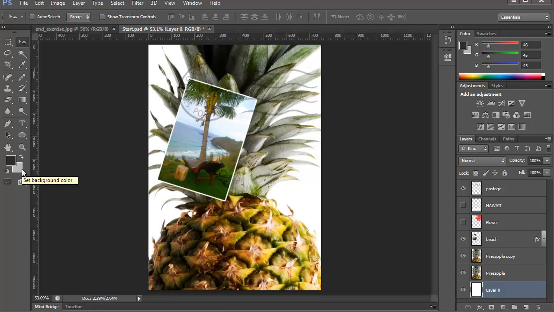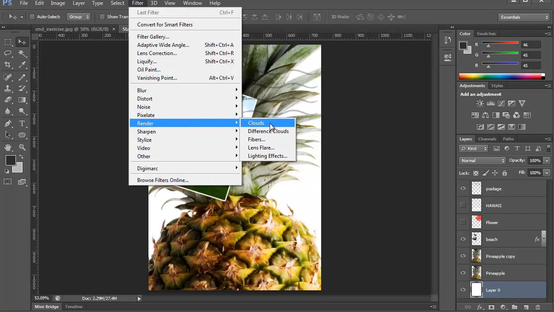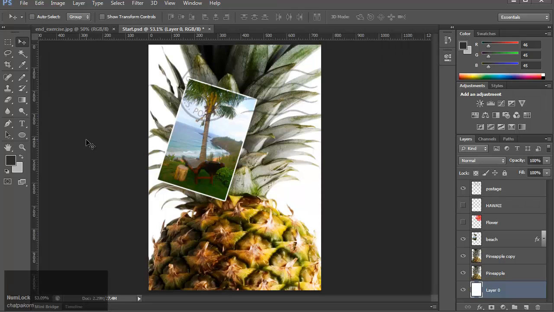So select Layer 0, and then come to Filter, Render, Clouds. See, it creates a background that looks like a random cloud pattern based on the foreground and background colors, so it comes out as dark gray and light gray. I want to go back, so I press Control Z to undo it.